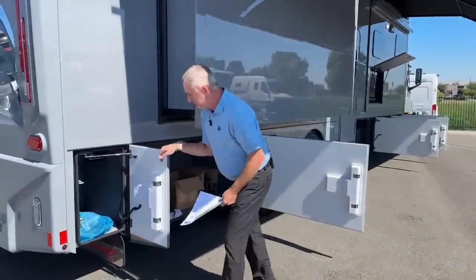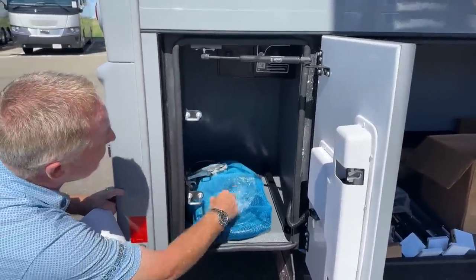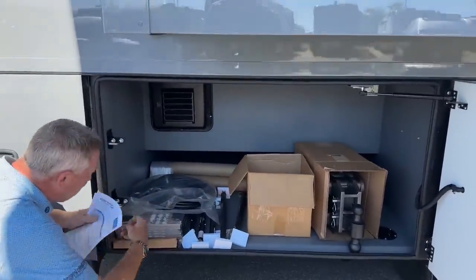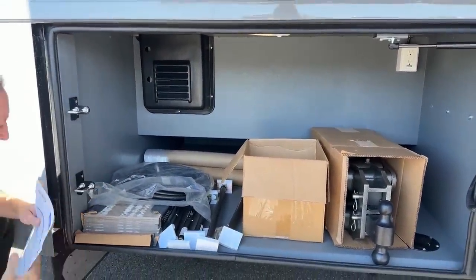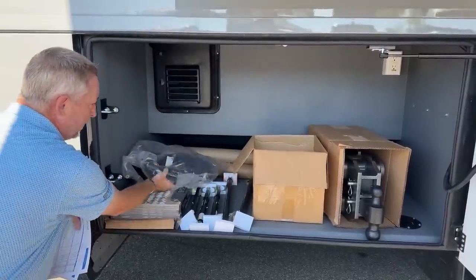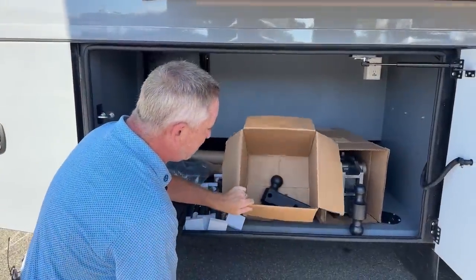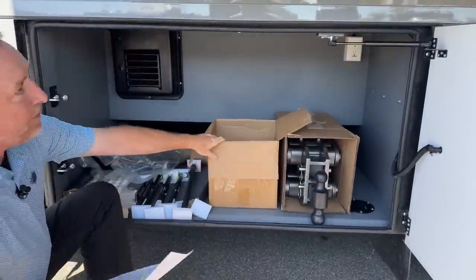Moving around into this little bay, here are the glad hands. You also have a central vacuum system — here are your components for it, and you can turn it on and off and empty the bag right there. In here you're going to have a three-quarter bay underneath, so once all these boxes are out of the way, you'll be able to put lounge chairs. You've got extra tile for inside, your air chuck line, slide lock controls, and then multiple hitch options — a standard two-inch hitch and the great big Gen Y hitch, which gives you the 40,000 pounds of towing.